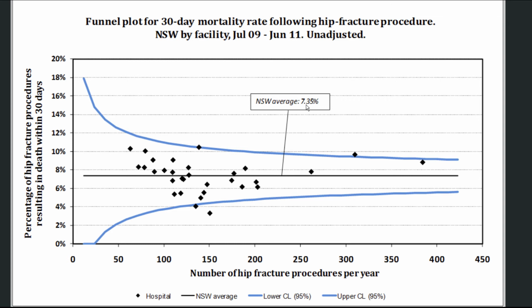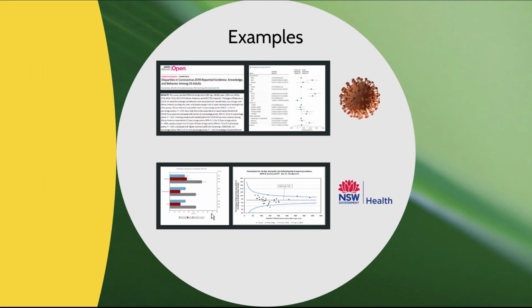That's our mortality rate. And so as the number of hip fractures increases, you can see that the confidence interval is actually going to decrease, again because of the increasing value of n. So it's a nice way of seeing which particular hospitals are outside the bounds of these confidence intervals. So this hospital here is doing much better for its number of hip fractures done per year than we might expect. Anyway, there are some examples of confidence intervals you might see, as I said, in the wild.